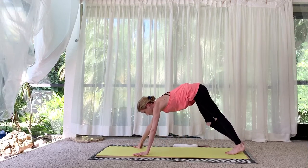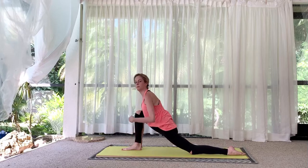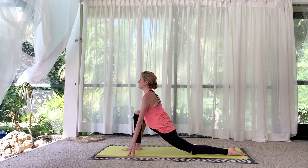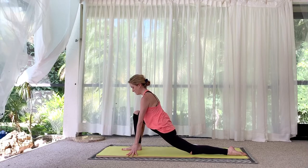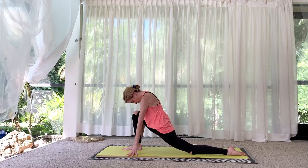Step the right foot between the hands and lower the left knee. Untuck the toes. Keep the right knee over the ankle, shoulders down away from the ears. You are on fingertips or blocks maybe. For a little bit extra, lower the chin and draw up in the core.